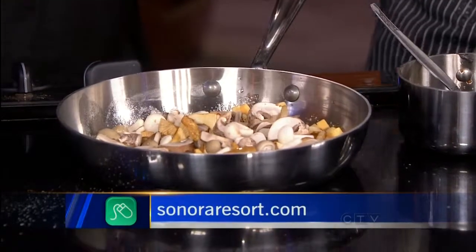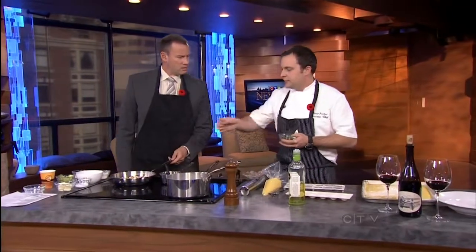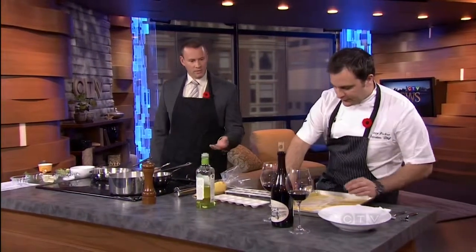How difficult is it to make pasta? Everyone buys pasta — is it a tough process to make at home? It's a bit time-consuming, but I don't think it's very hard. It just takes a bit of practice. And can you freeze it if you make some? These ones freeze okay. If you're going to go through all the trouble of making pasta, it's not a bad idea to make a little extra and put them in your freezer for next time — they still have that fresh quality when you're done.